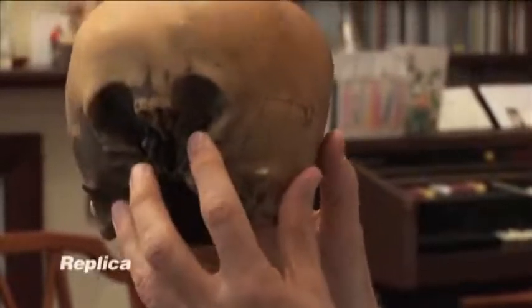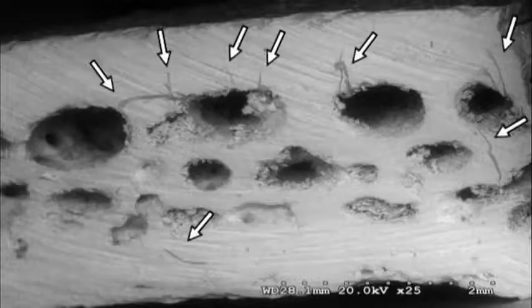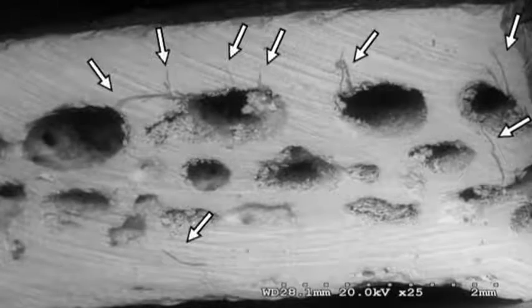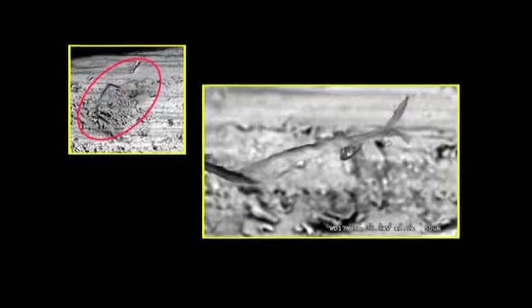The Starchild is a real, true bone skull that has human characteristics but is not entirely human. Its bone is half as thick, weighs half as much, and yet it's two to three times more durable. It is more durable because its biochemistry is more like tooth enamel than regular bone, and woven through the matrix of the bone there is a network of fibers of some kind — unlike anything found in any other bone on earth.